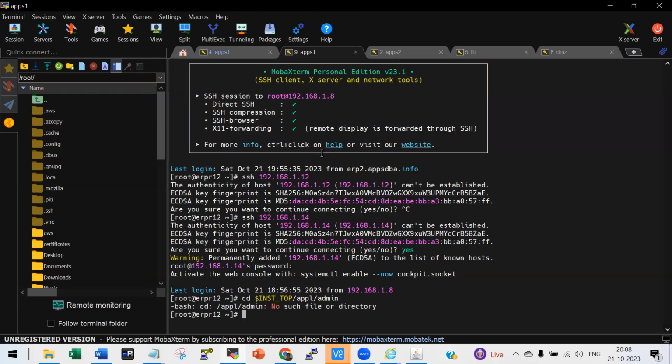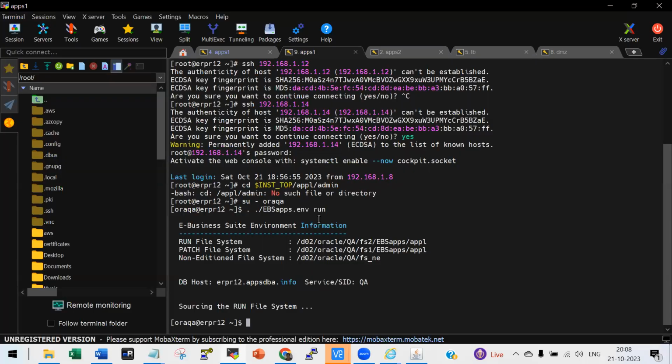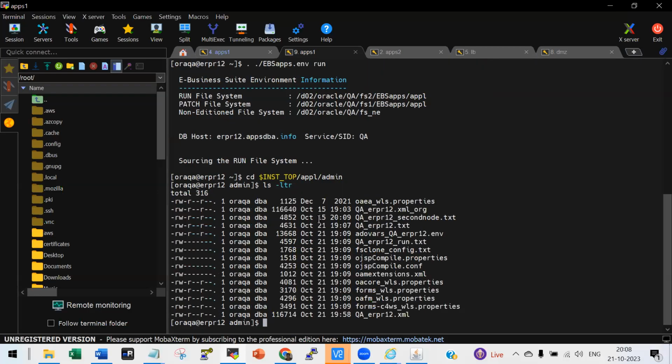Okay, so here you will have one file. What is that? This file, right? So you make a copy of it.